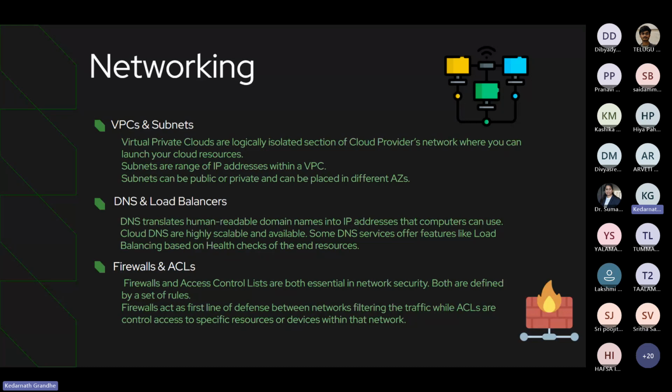DNS is responsible for translating these domain names that are in human readable format into IP addresses that computers understand, right? So cloud-based DNS services offer scalable, highly available managed solutions for this process. These services are crucial for ensuring reliable communication and connectivity within cloud environments.